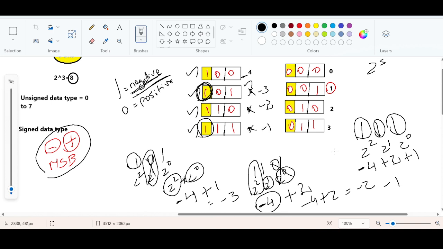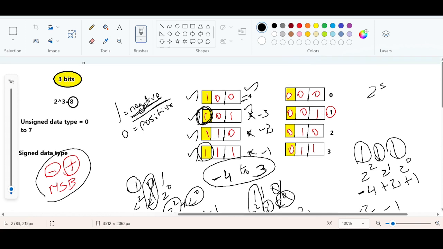If you observe this as a pattern, you are getting a range from minus 4 to plus 3. Negative 4 to positive 3. Let me do this.